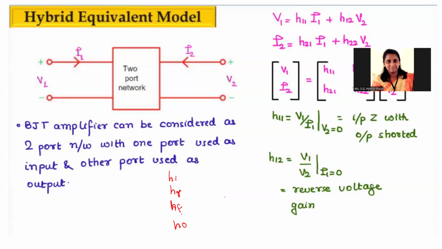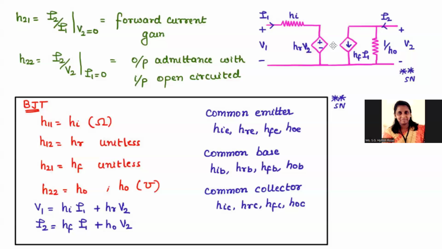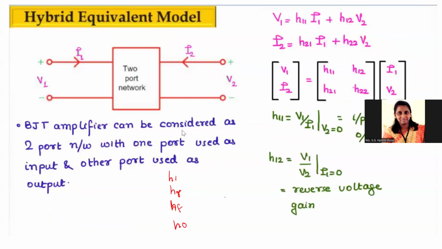It simplifies the transistor into a circuit with an input resistance, a dependent voltage source, a dependent current source, and next you have an output resistance. Using this, the voltage or current gain, and input or output impedance can be easily obtainable. So first we can define all those parameters.